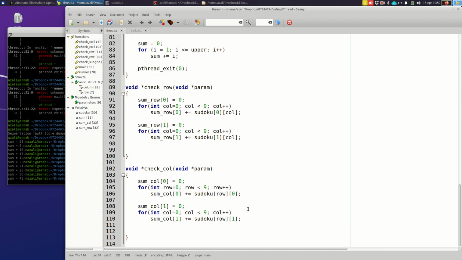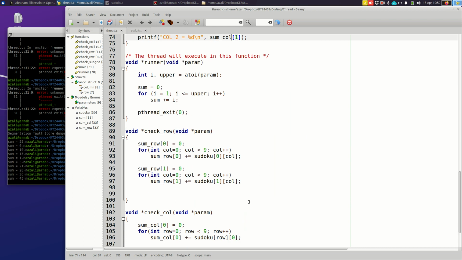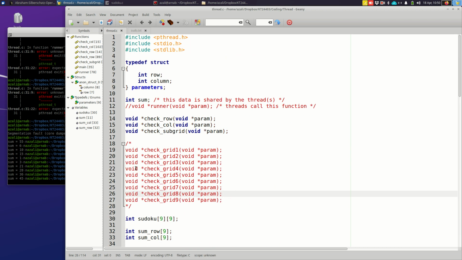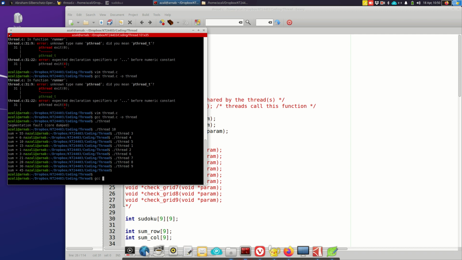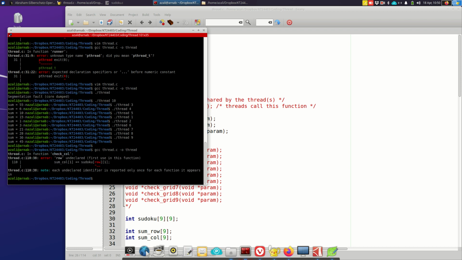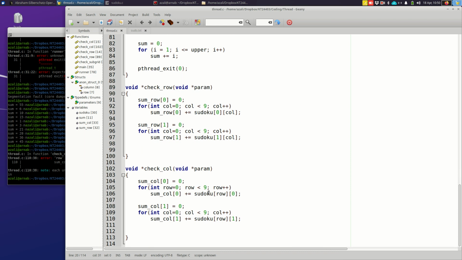Let's compile this one and see what happened. It is thread, right? GCC minus O thread. What is that? Row undeclared. Line 110.